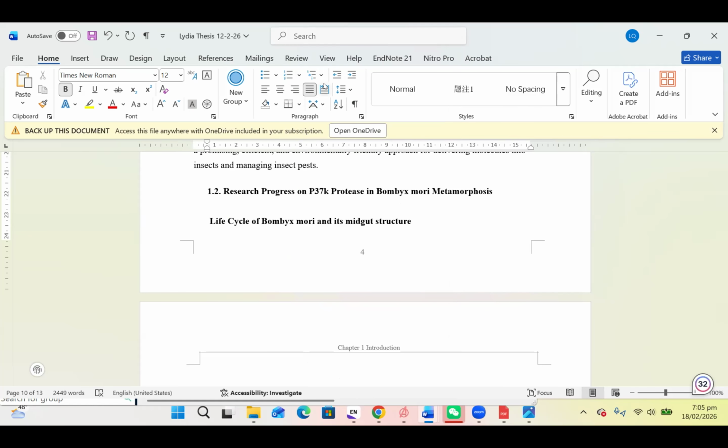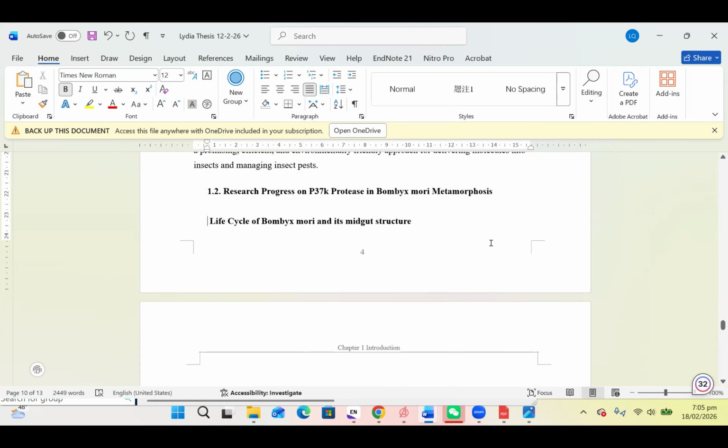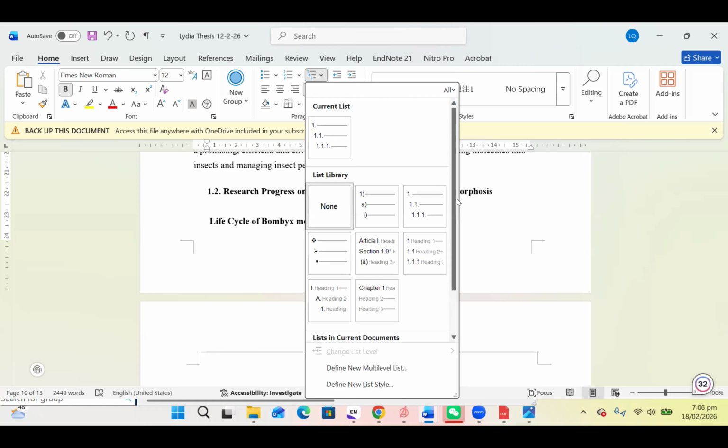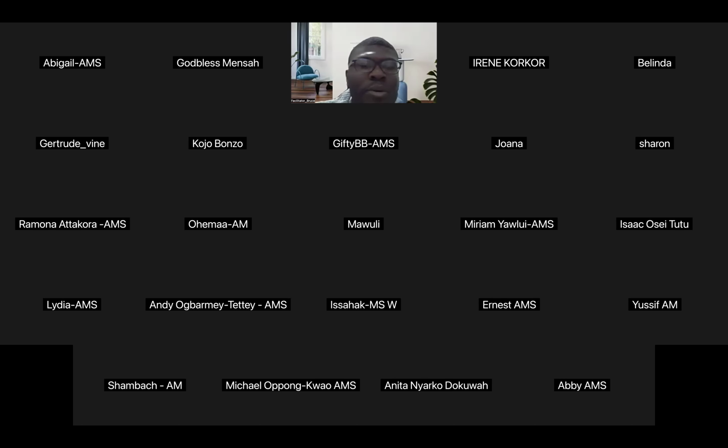Okay. So I would have to do that from the beginning. Yes, you start from the beginning, then you continue from there. But if you are using this one, then you have to tell it is 1.3, and it doesn't automatically update like that unless you are using multi-level. Okay. Thank you. Welcome.